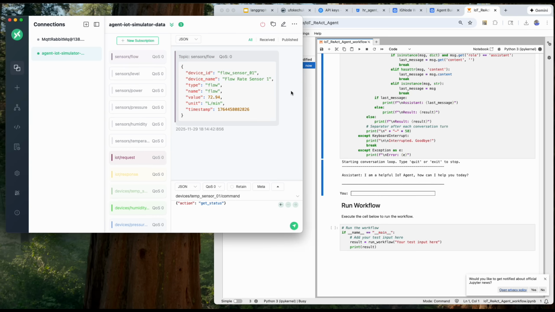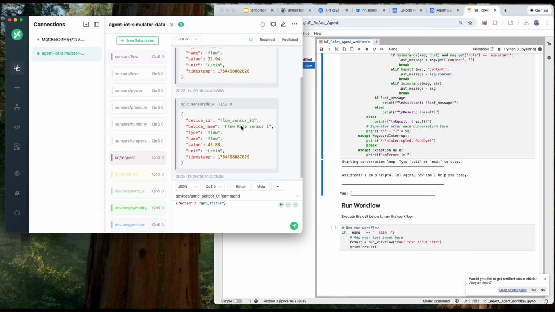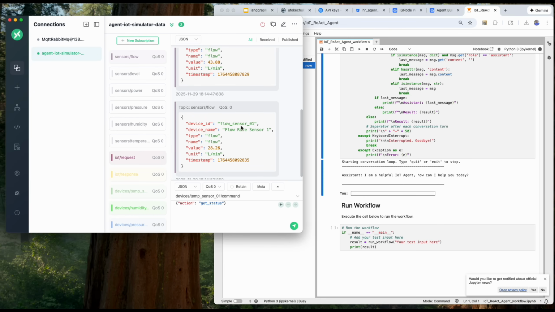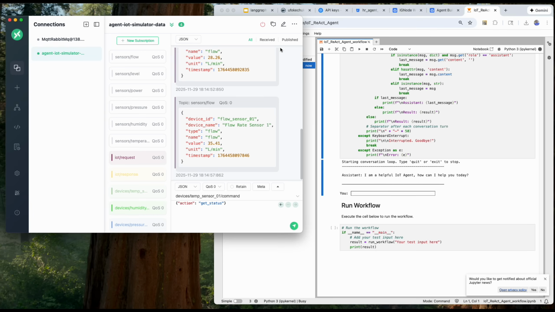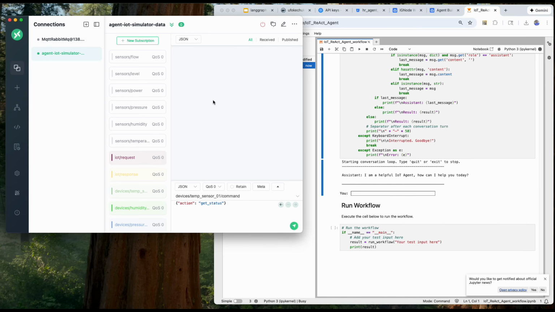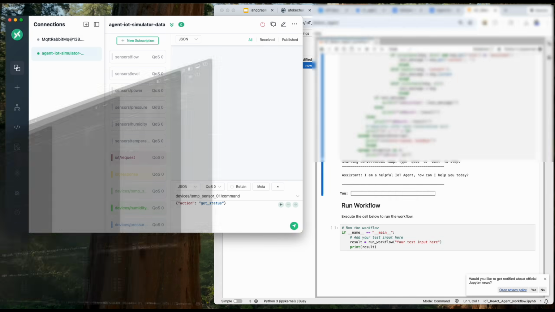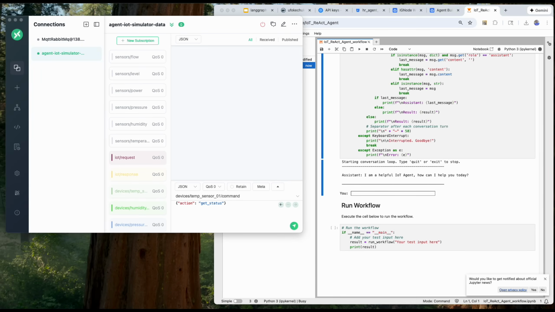So you can see that the simulator is actually working. It's sending a ton of data. The reason I have it off is there's just going to be too much stuff happening, and we won't be able to understand what is really happening. So for now, I'm just going to turn this off. And I will add all this also in the MD file. Hopefully, I remember to do that. I'm just going to clear that history because I want us to see what is happening. And so that's really all we need.